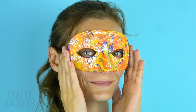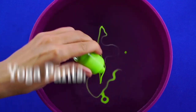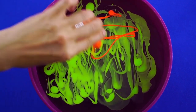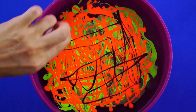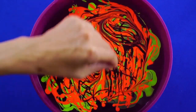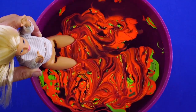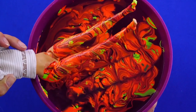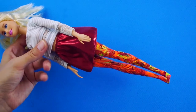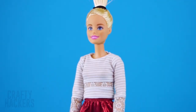Yoga pants: after a night of dancing, Barbie will want some yoga pants to chill in. Design the coolest pair for her with hydro dip of course. Dip Barbie's legs inside and then bring them out — they can be yoga pants or the best pair of tights ever, you decide! Help Barbie find her shoes and she's ready to hang out with her bestie.